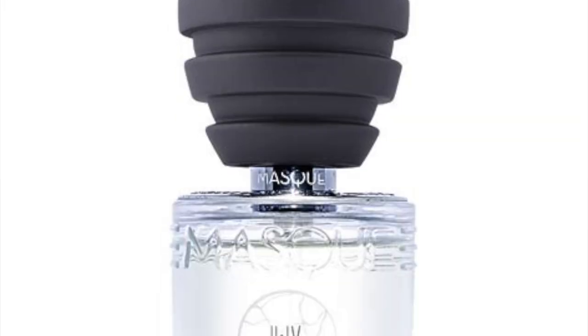Very interesting. This is heavy on the leather. I get the beautiful vetiver. I adore vetiver, so I get a ton of vetiver. But I also get a ton of leather, which I'm not a fan of. This is beautiful. Very masculine. Very distinguished smelling. Very beautiful, but definitely not my cup of tea. So that is Hemingway. Okay, the next one is called Ksintugi.